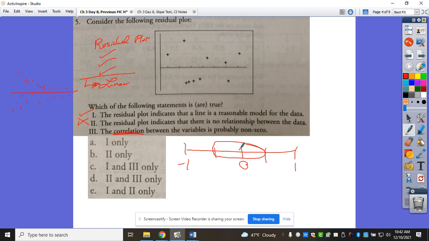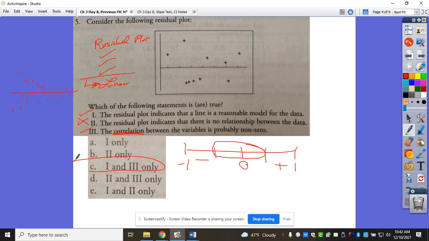Does that make sense? I'm kind of saying that weird. I can go back and say that again. If there's no correlation, this isn't going to work out right to check off that it's linear. Because this checked off and said it's linear, it's either a positive linear or a negative linear. This would say it's not linear at all. So that contradicts it. So the correlation is probably not 0. So C is your answer.